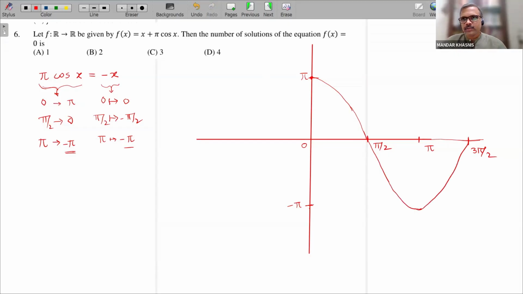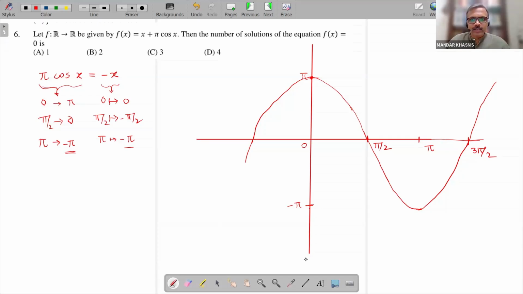Okay, kind of this, and then again it will go up. Fine, and the same picture will come on the other side. We'll have, I don't care what happens, because this is the line I want to now look at. Now, if I want to draw this line, let me draw it more precisely.